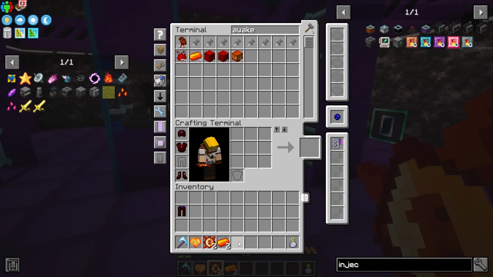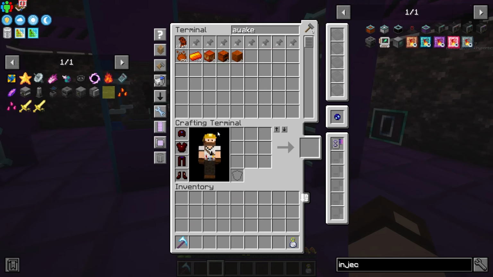So tossed all that stuff in there. Put my pants back on. Not that you can see them. They're invisible armor pants.